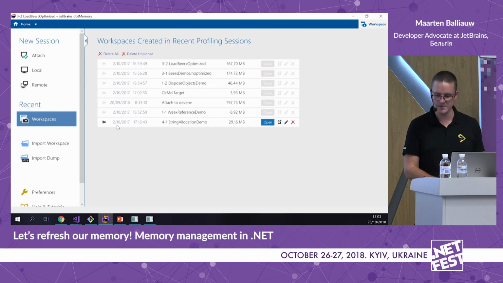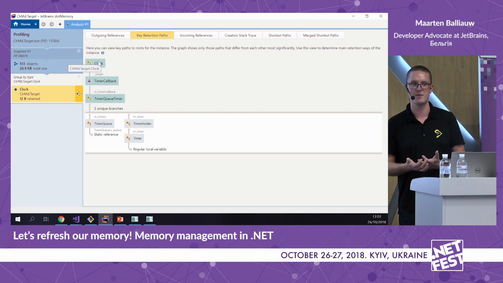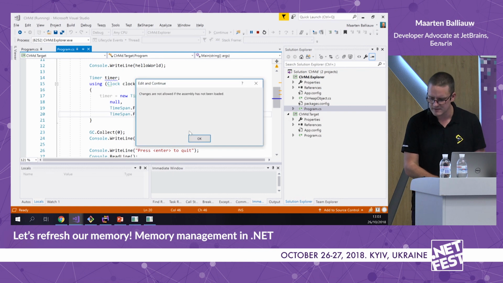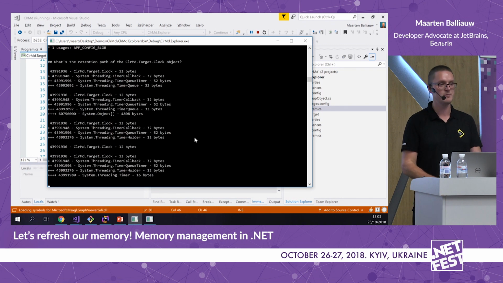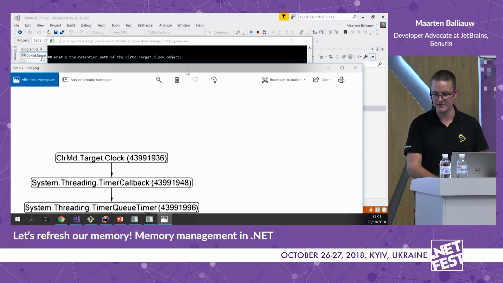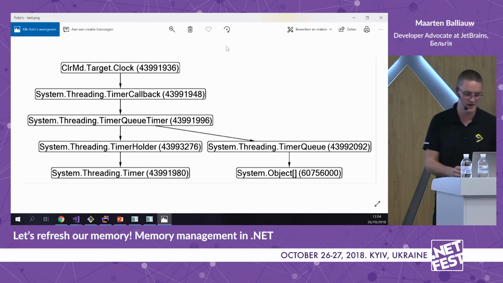This is very, very visible if you look at it in a profiler. If we would take a snapshot of my object, you will see that my clock is still in memory because there's a timer callback linking my clock, and it's in memory because of that. Well, the thing is, with ClrMD, I can write similar code that dumps the retention path to my clock, and you will see that my clock is being held in memory by a timer callback, a timer queue helper, and a timer queue. And I could even chart this and show a nice chart of what the retention path to my clock looks like if you use any charting library. So that's kind of nice to work with.